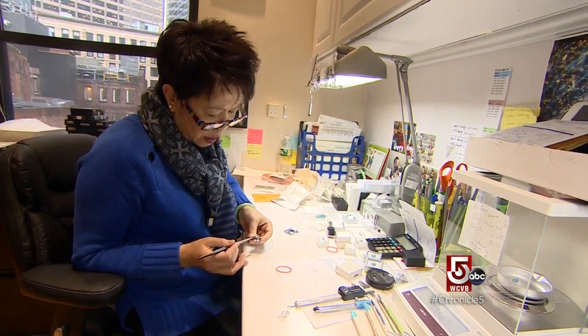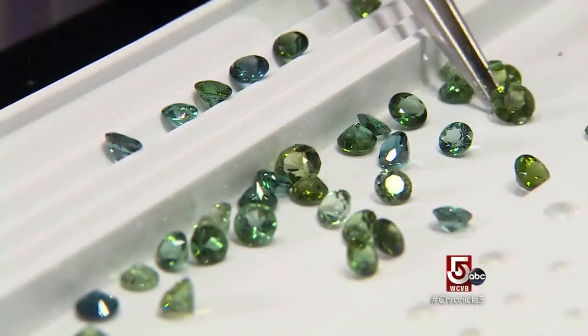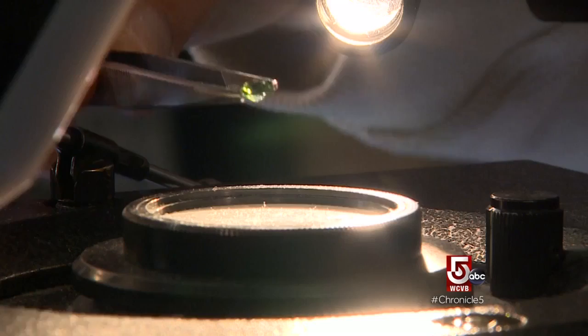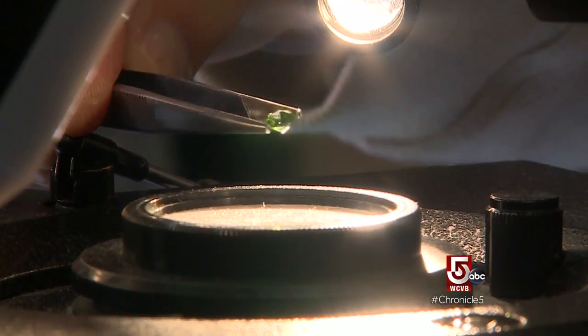Being able to create and collect the right stones for the right price, the right sizes for what's used every day in the trade — that's the key. I'm confident that we're buying close to a hundred thousand dollars a stone a year and I have at least 16 different categories here.